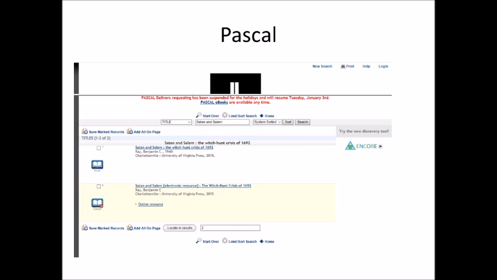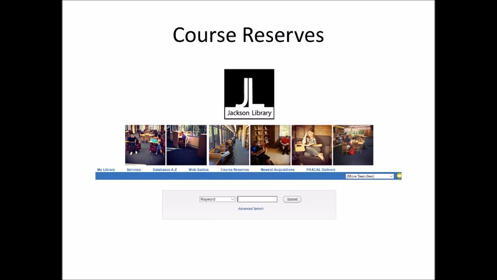But Pascal, you can use it to get a book, and it only takes 3 days usually to get one. And it'll come to our library. They'll send you an email to say it's here, and then you can just go pick it up at the front desk. So it's very, very useful. So if our library doesn't have it, you can always see if another, closer library in South Carolina has it, and then they can usually get it to you through Pascal. So very useful service.